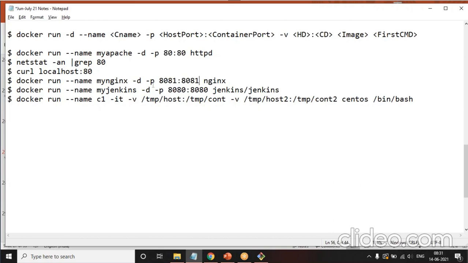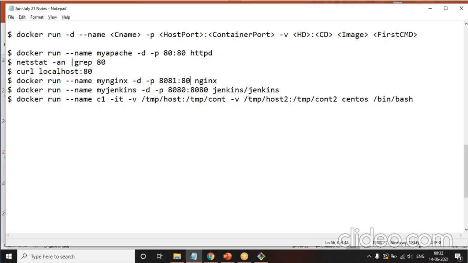See, logically there is no error, but there is no mapping, right? Only if something is actually running will you have a map. You are trying to map something to a port which is not at all available. So when you go to your host machine and access this, it will not even work because there is nothing available. That is why you should know what exactly is running and do the mapping to that.